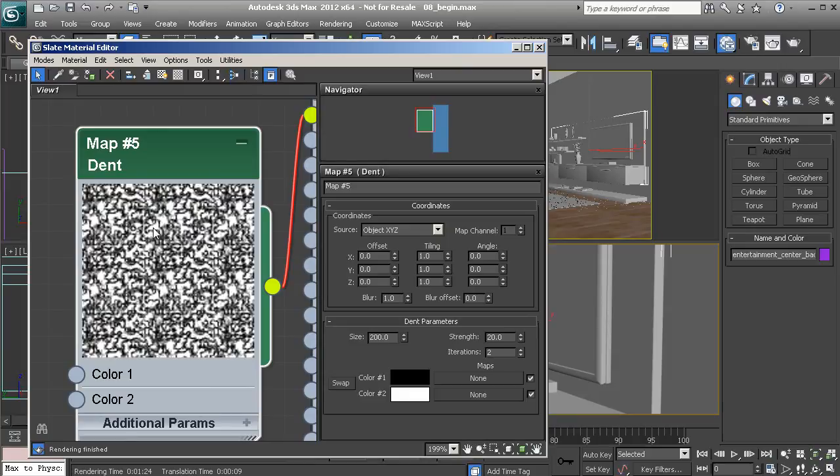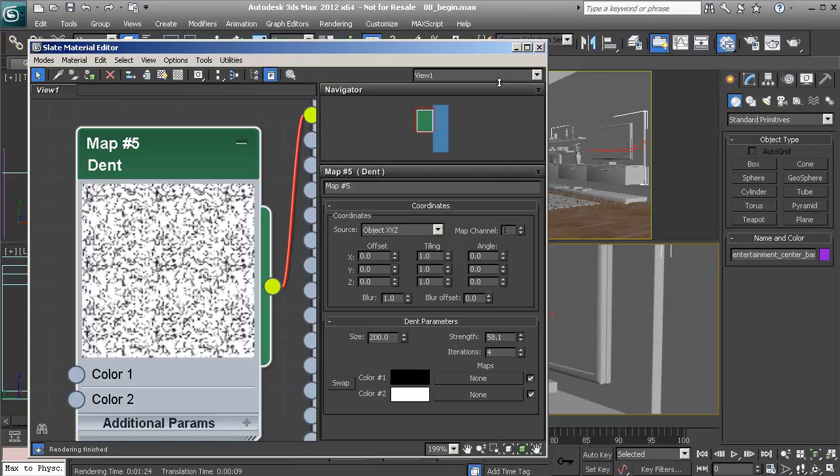Right now I feel like that vein running through this marble is a little bit too thick. So we can dial up the iterations and sort of thin that out a little bit. We can also start to increase this strength a little bit and give us a little bit more contrast between some of the lights and the dark. So I'm going to bump this up to maybe around a value of 80. That seems to work pretty well.